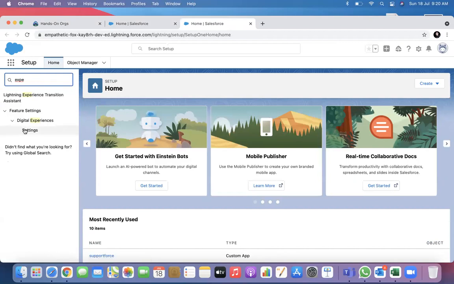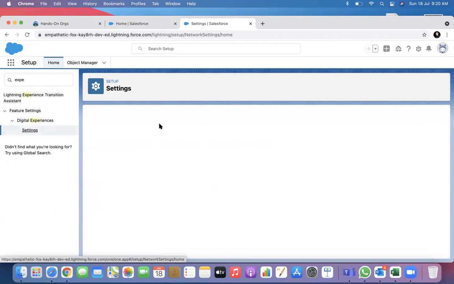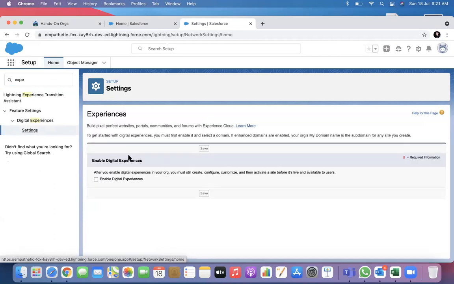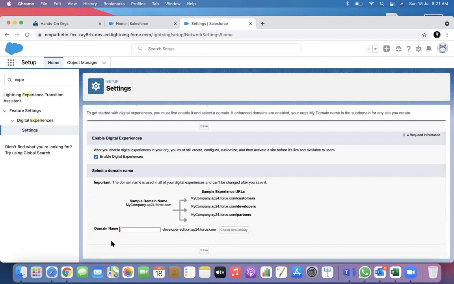Here you see this is called digital experiences. If you go to settings, enable digital experiences. This is like website, portal, communities, forums. This is all what you want to create. If you enable this, first it will ask you to give a domain name. That is very important.